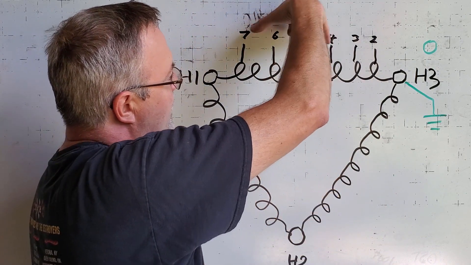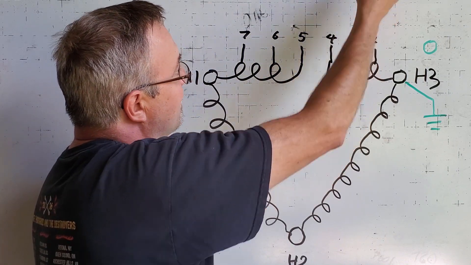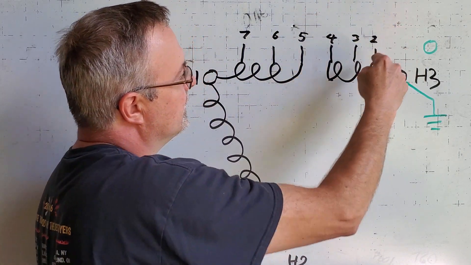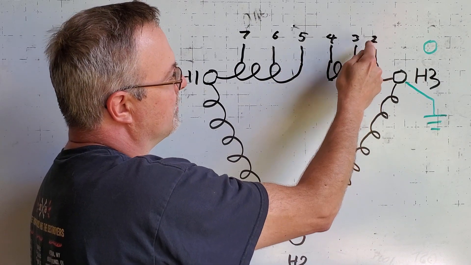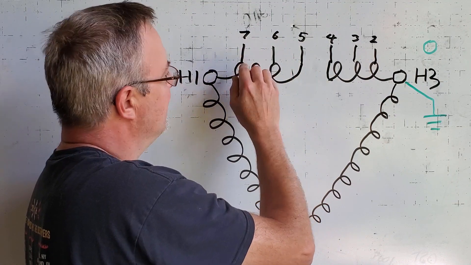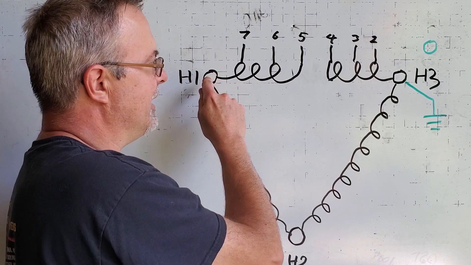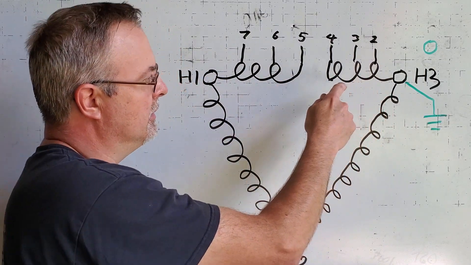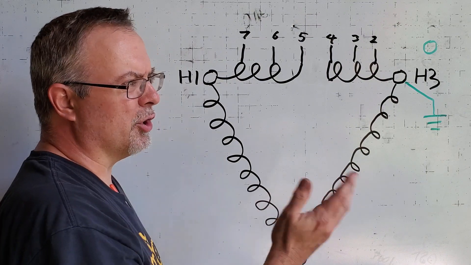And basically you've got a jumper on each high voltage side between any number of these different center taps, and you always have to bridge from 2, 3, or 4 to 5, 6, or 7. And that basically tailors the voltage at H1, or across this entire high voltage winding.